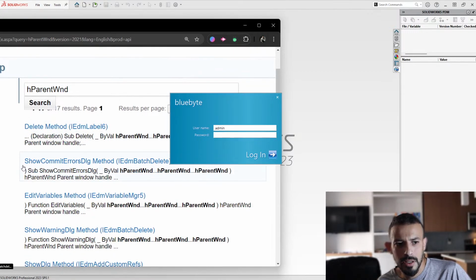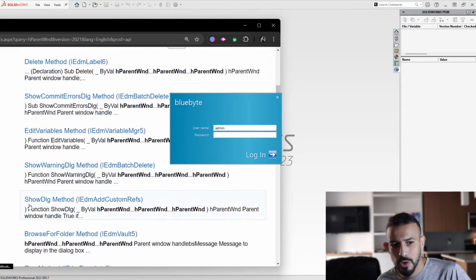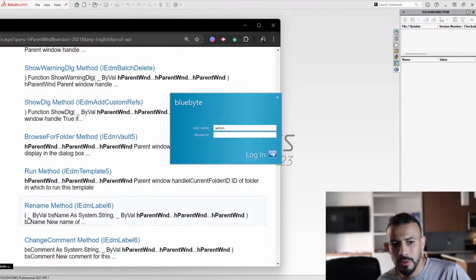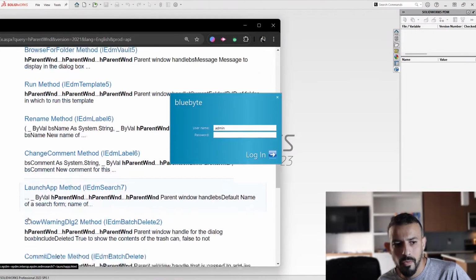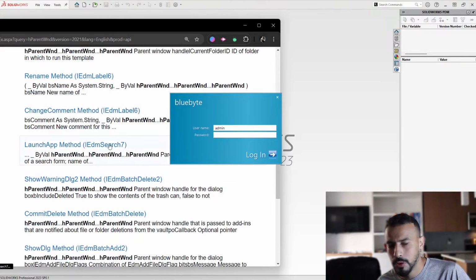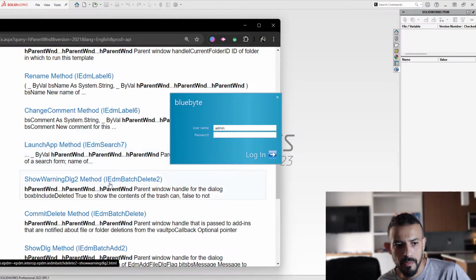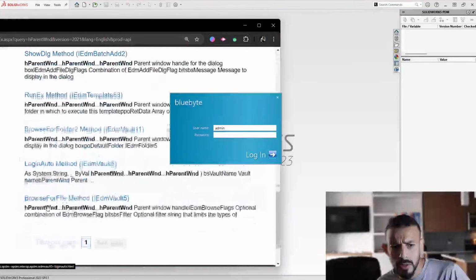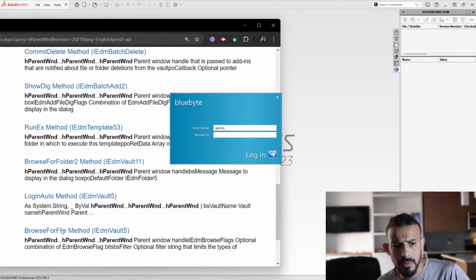Okay, there's another dialog: show commit error dialogs, show warning dialog, show dialog, browse for folder. Right, always kind of UI related. Launch app, the EDM search 7, which is the SOLIDWORKS PDM search application. So hopefully this makes more sense now.